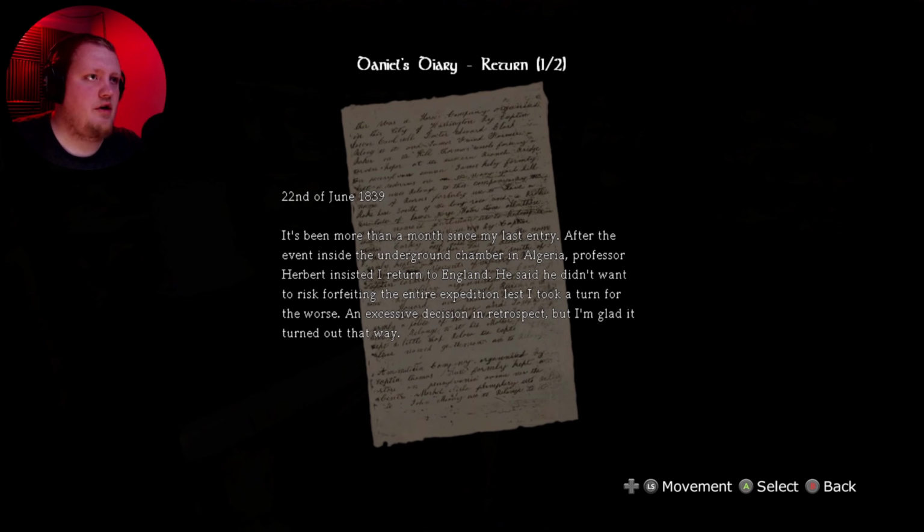There needs to be more tinder boxes. More than a month since my last entry. After the event inside the underground chamber in Algeria, Professor Herbert insisted I return to England. He said he didn't want to risk forfeiting the entire expedition lest I took a turn for the worse. An excessive decision, in retrospect. But I'm glad it turned out that way.